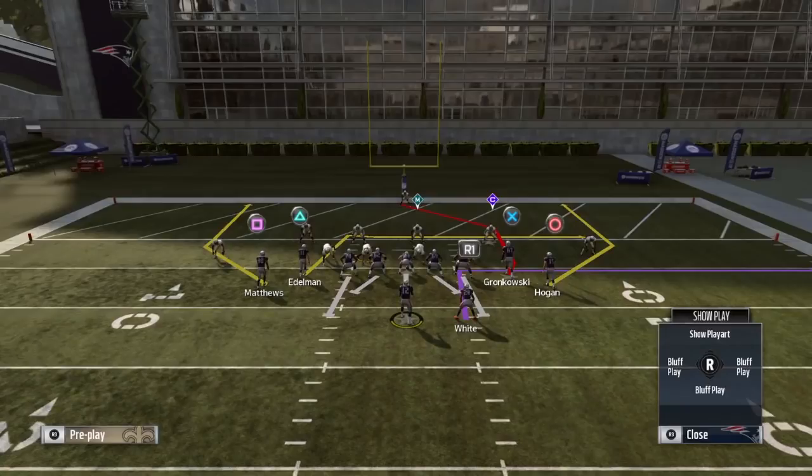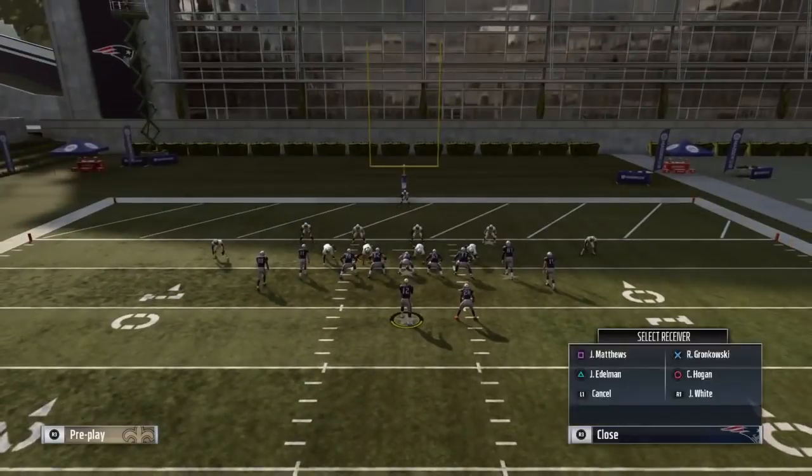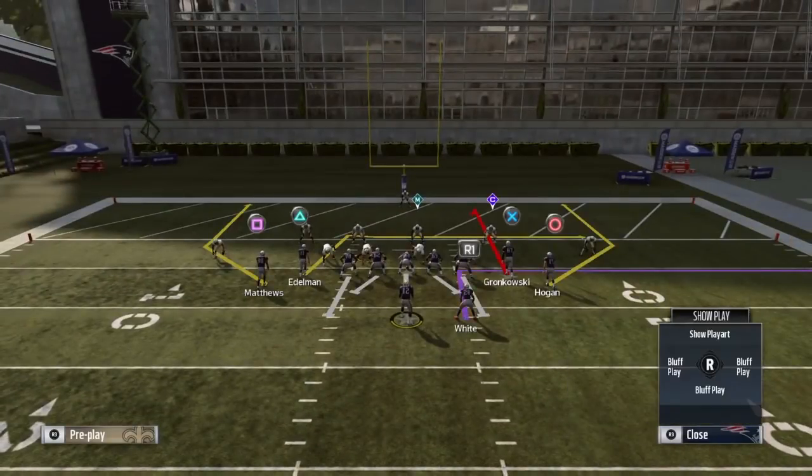So you can see here we're going against cover 3. And how I like to attack cover 3 is by using Gronkowski. What we're going to do is put him on a curl route. And what we do with that curl route is once he turns around and sits down in the back of the end zone, we throw a high pass to him. And how I use a high pass is by pressing L1 or LB and then pressing this receiver icon and holding it down for a bullet pass.